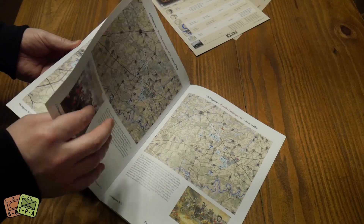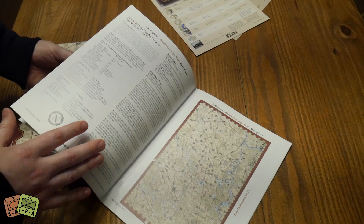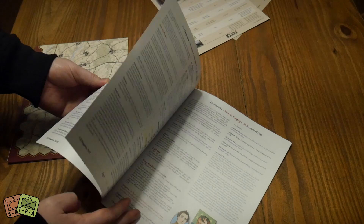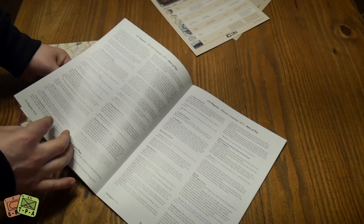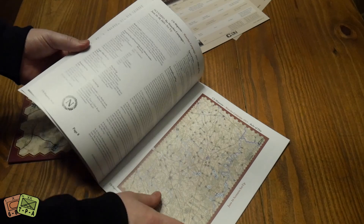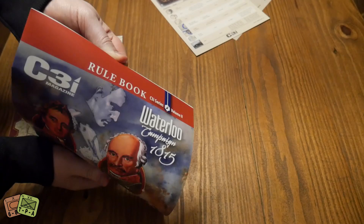There's a long example of play and a Waterloo set scenario. Rules are just seven pages - six pages really because the first page is the front cover - and it's mostly text. I'm hoping all the different setups and examples will help walk through it. I had Gettysburg taught to me by Mark Herman so it was very easy to pick up - this should be fairly simple to actually learn.